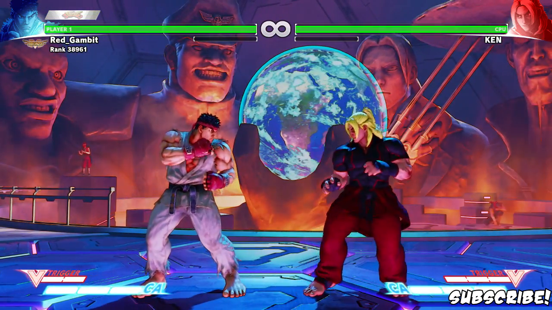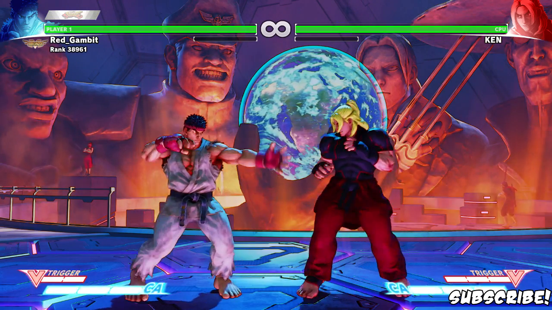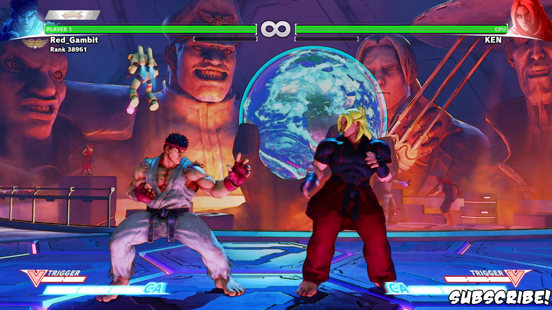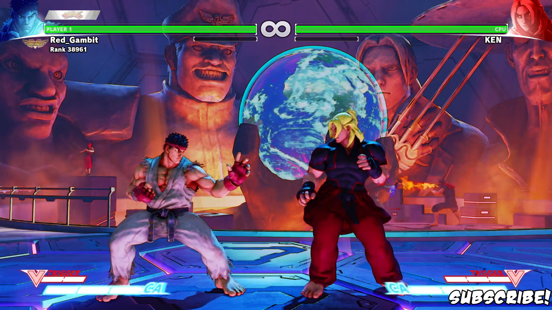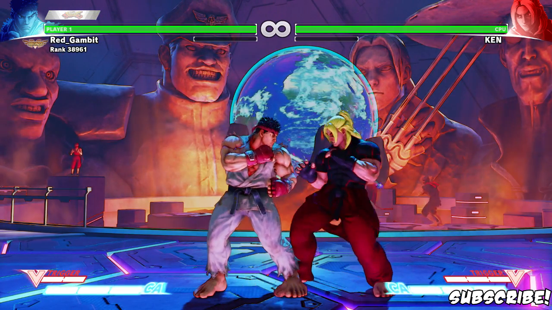So to recap, that is just how invincibility in this game works. If two moves that are fully invincible collide with each other, they'll just trade. Or in some cases, they'll both pass through each other. It's kind of weird, and it really comes down to how the game wants to decide how those things come out. Let's move on to chip damage.